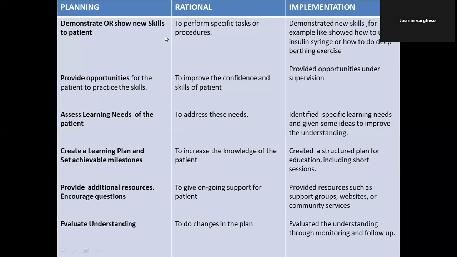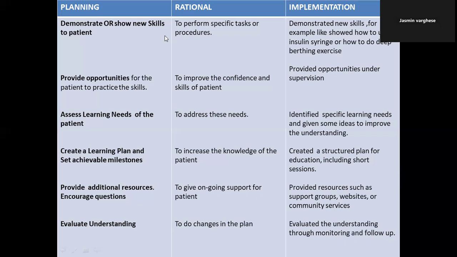For a patient who is admitted in the hospital, you cannot give community services. You can go for support groups and websites. If the patient is an outpatient, or coming for therapies and that kind of thing, you can give community services. Then evaluate the understanding. That's very important. For what? To make changes in the plan. And what is the implementation? Evaluated the understanding through monitoring and follow up.